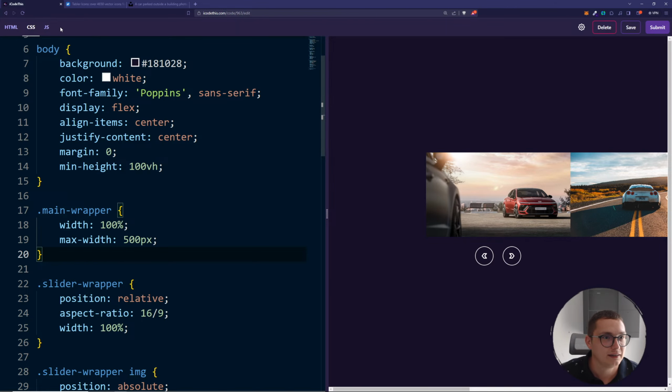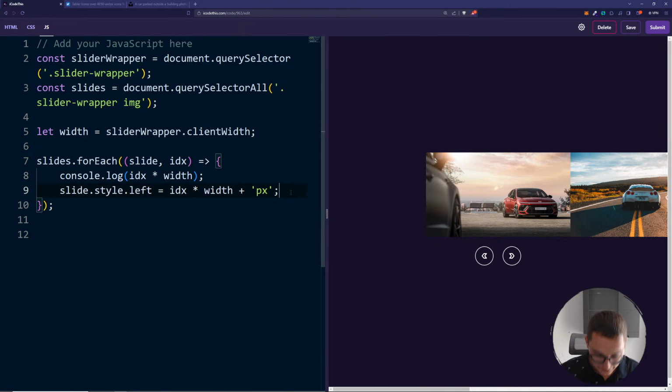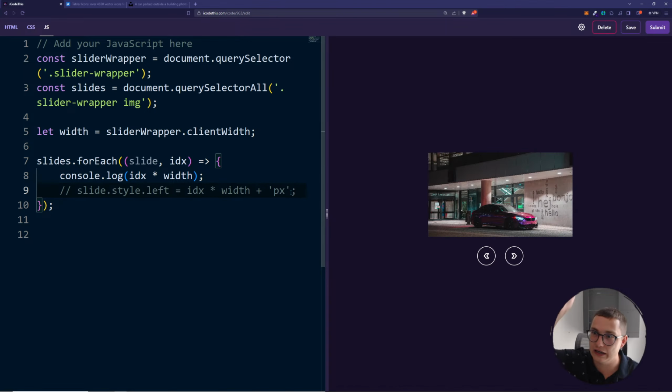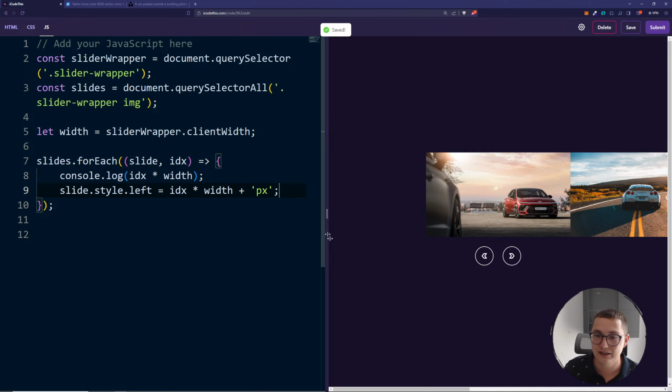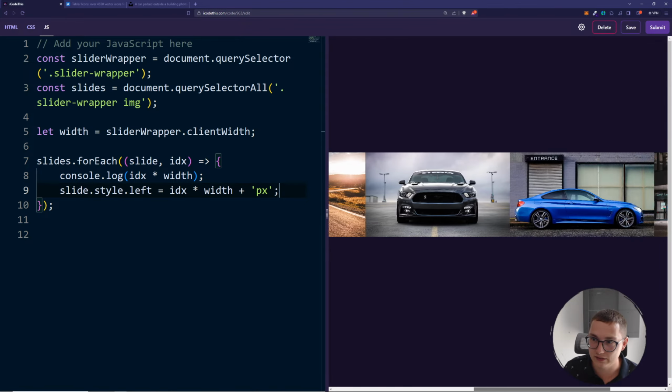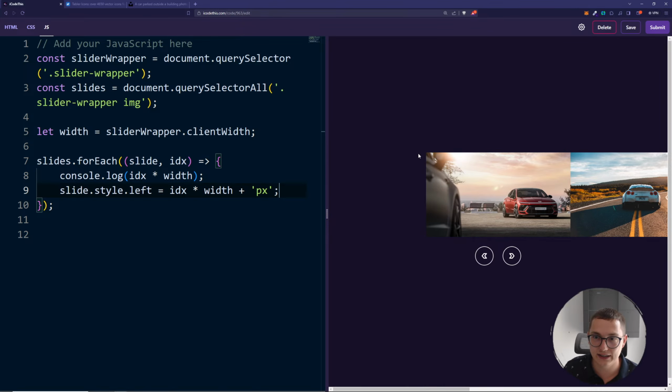Awesome. Yeah, so without this code, all the images are on top of each other. But with this code, now the images are nicely placed, look at that, next to each other. Basically, the first image has index 0. So multiplying that with the width of 500, it equals 0 pixels.